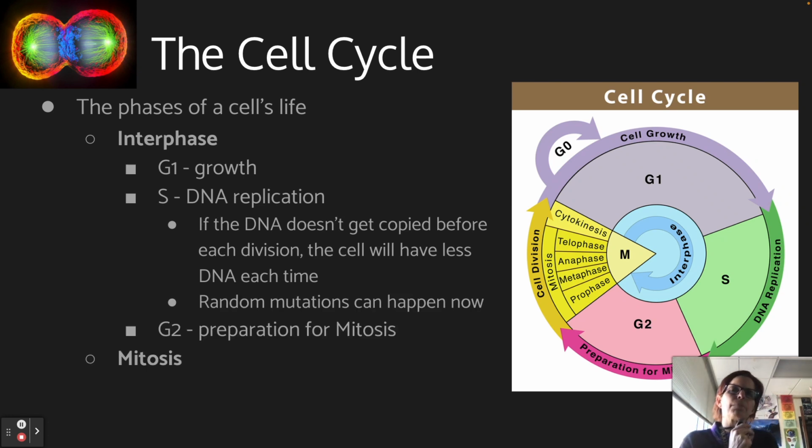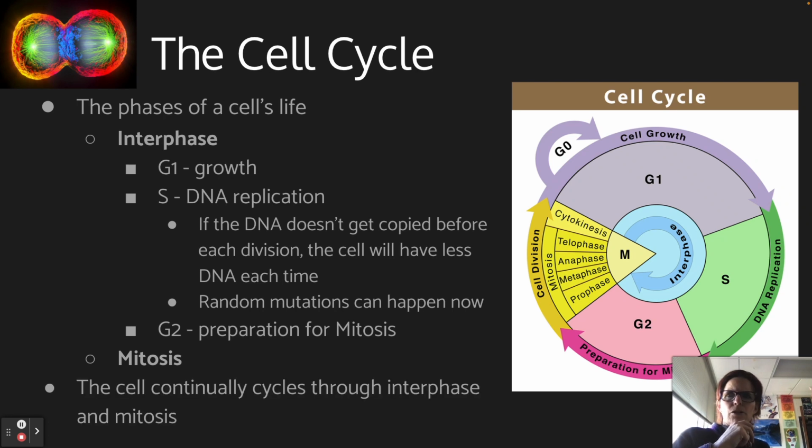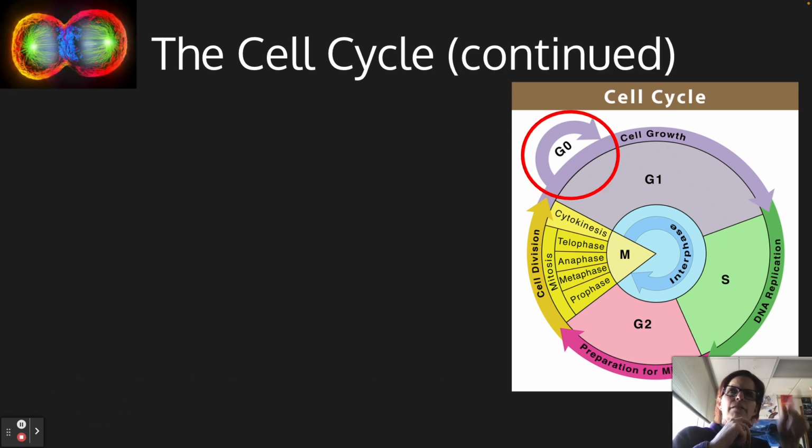So interphase, that's the part we're going to talk about right now. Interphase is this blue area. It has three sections, G1, S, and G2. S is probably the most important. That's where your DNA gets copied. So that's where your chromosomes go from being monovalent to being bivalent. And you need that in order for the cell to divide. And if they're not bivalent, you're going to start running out of DNA, and that would be all terrible. So the cell grows in G1, the DNA gets copied in S, and then the cell prepares for cell division in G2, and then the different stages of mitosis. And it's a cycle, so it goes around and around.